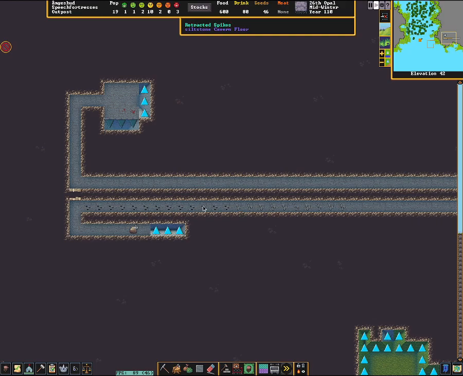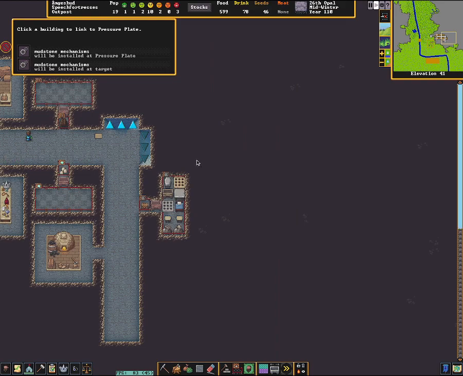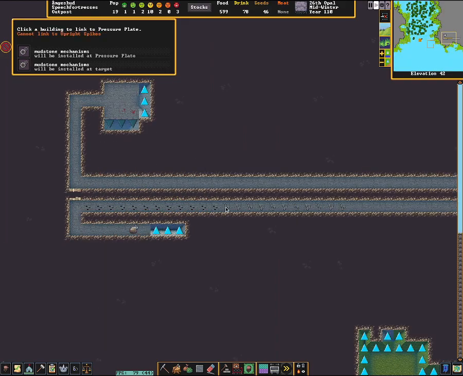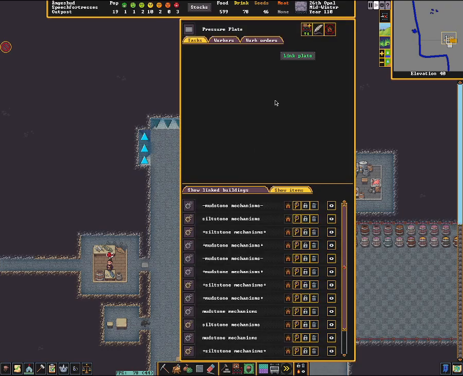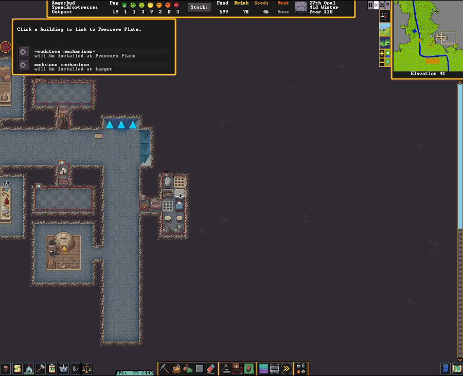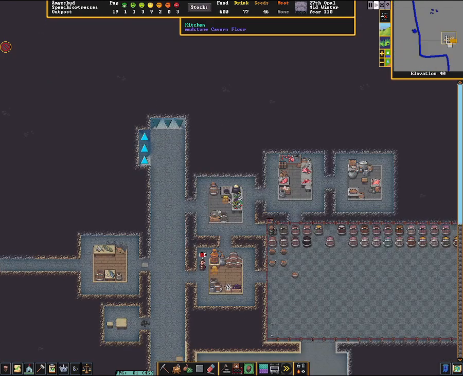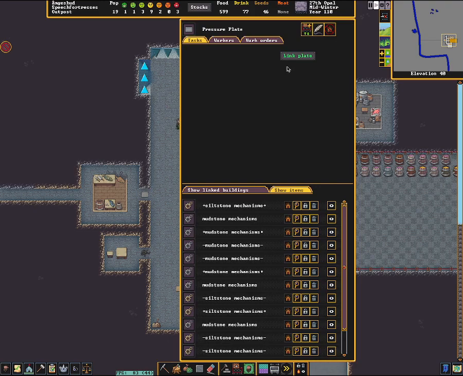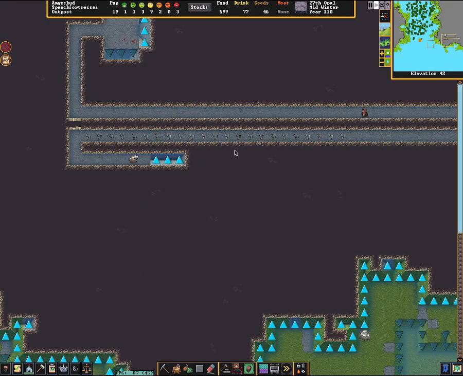Alright, so this one is 2, 3. Each one of these requires actually 6 mechanisms to go. I can only actually do, with 18, I can do 3.